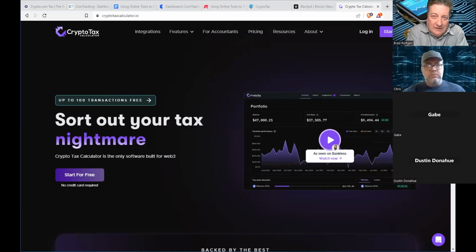And it's not the easiest thing to do, even in a spreadsheet, because we also have to keep track of those trades in US dollars. When we're trading Ethereum to Litecoin, for example, how much is each of those worth in dollars at that instant we did the exchange? That's what makes it challenging to do.